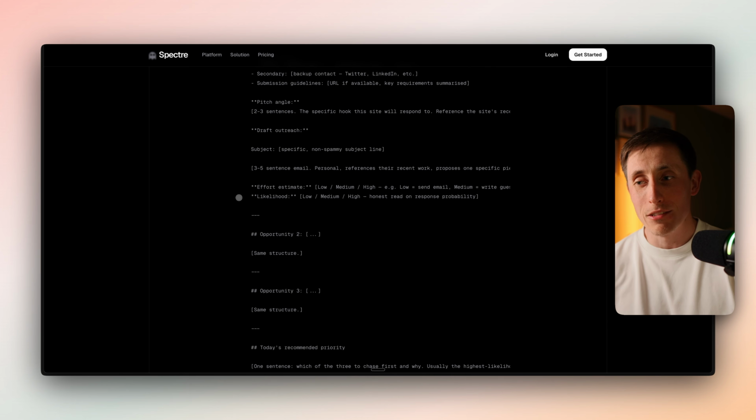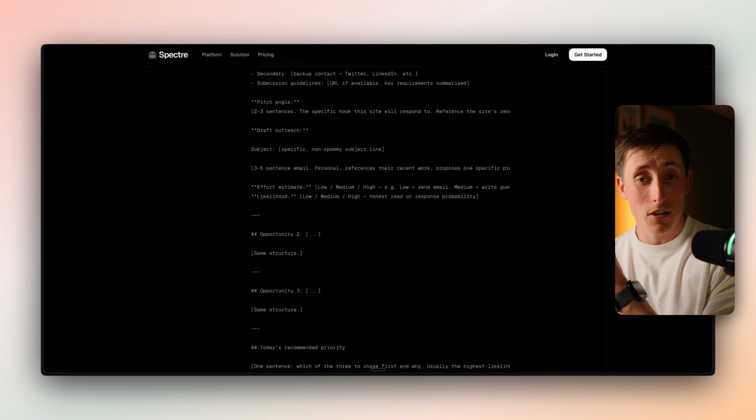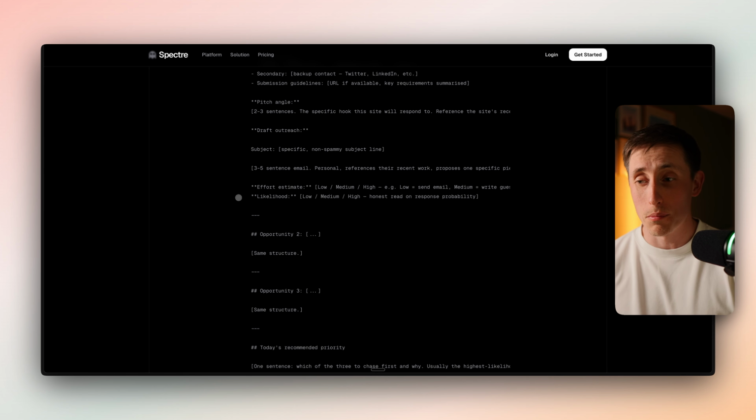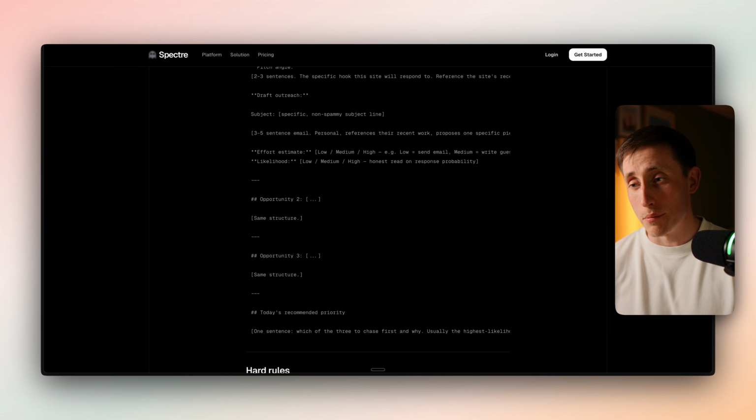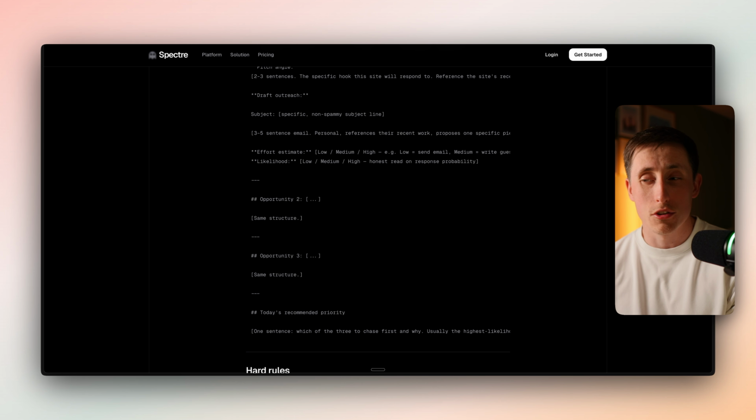So this means if we've got like 3 unique opportunities every single day, we can just copy the generated message, send it to the owner, and then just wait for them to reply. And this takes a ton of work off our plate, because if you want to focus on more important tasks, that's the whole point of doing automation, right?